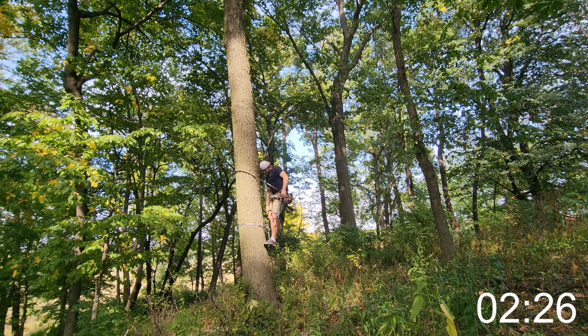The last method I'm going to show you guys is the half rope method. It's the one I'm going to be using this season, and it uses a little throw ball to get up in the tree. I am going to include that in the time because that's technically part of the setup, but if you want to cut down on that, you can actually go preset some paracord loops out in your tree to use to pull your rope up through. But like I said, since it's part of the setup, I'm gonna count it as part of the time in this video.